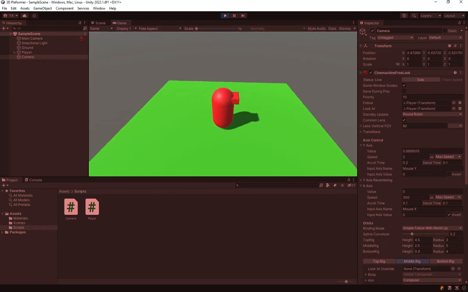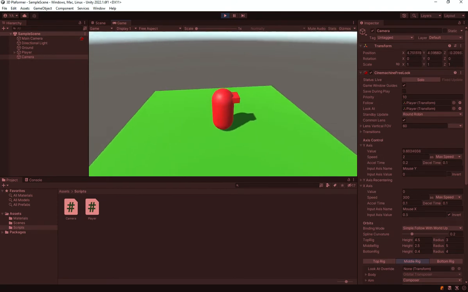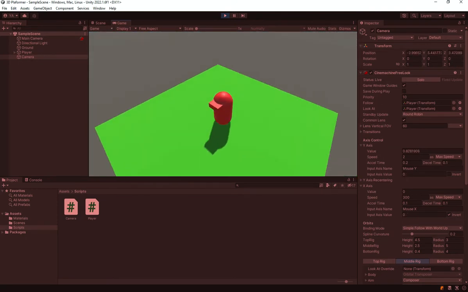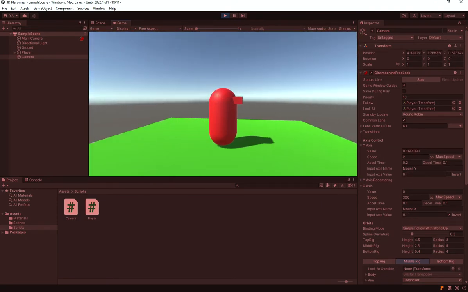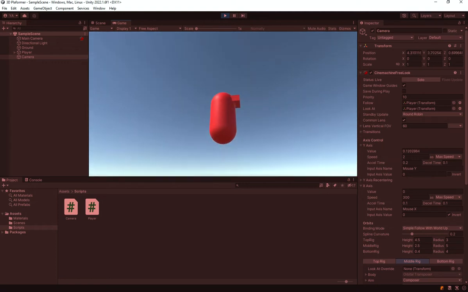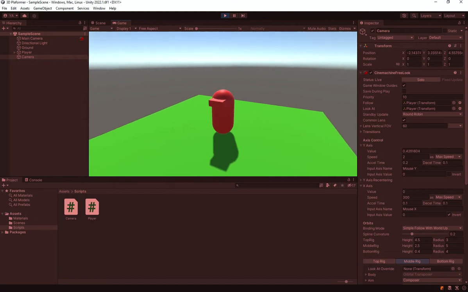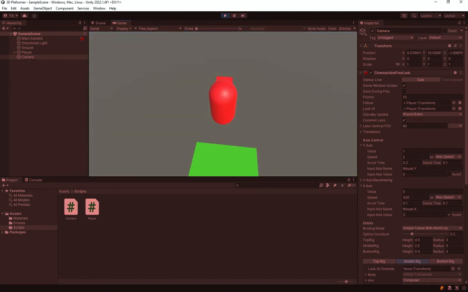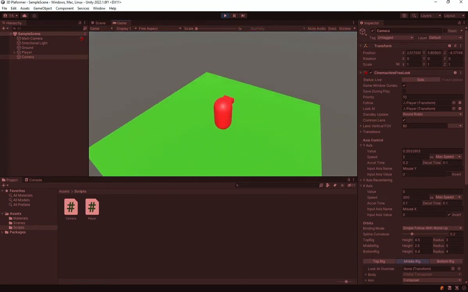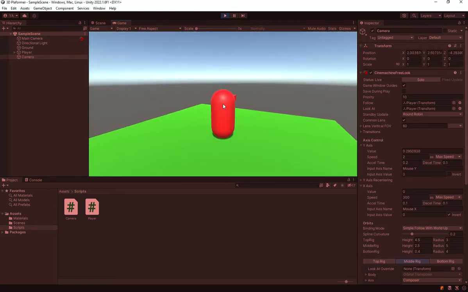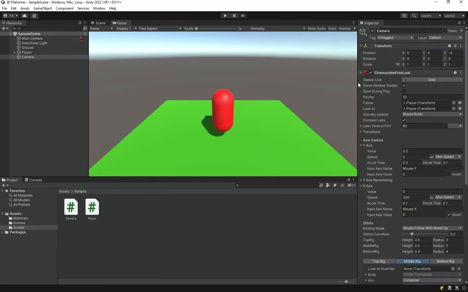So you can see that this is my player. I'm playing the game right now, and if I just hit jump, I jump normally if I just press the space bar, but if I hold it for a little while and then I release, I jump quite higher. And this is quite easy to implement, and of course there's a limit. I just can't jump infinitely higher. I cannot jump higher than this. So the longer you hold, the higher you jump. It's a really simple thing. So how does that work?